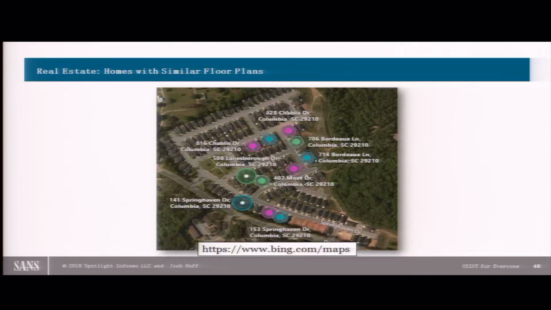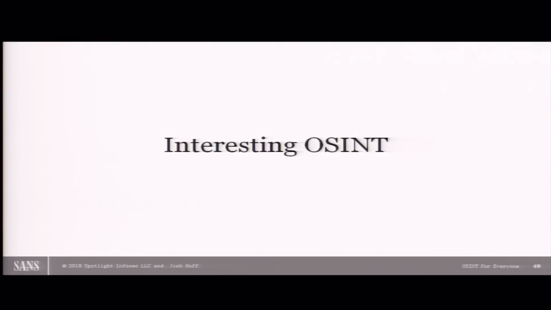Things like that you've got to be careful of. If somebody in your neighborhood has their house property on a rental, you may have a lot more information about your home layout. So you want to be careful of that kind of stuff too. That's kind of the end of the bad stuff there.